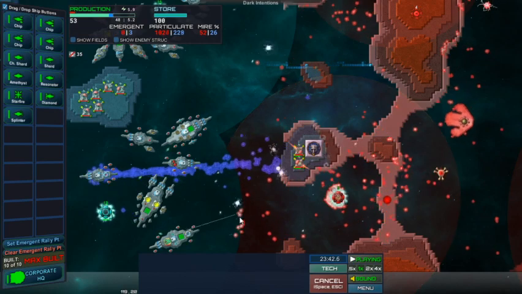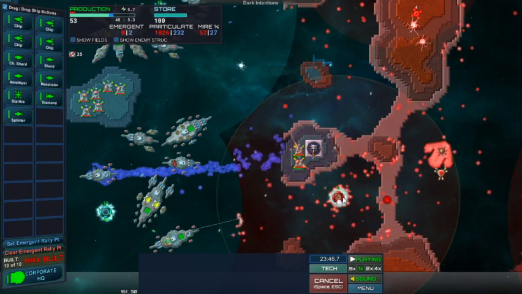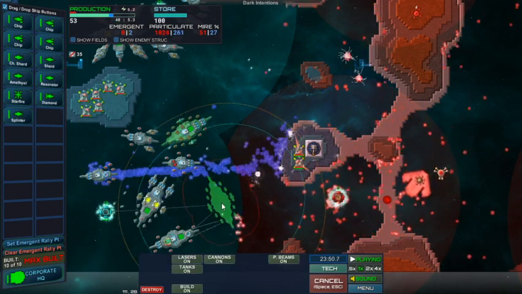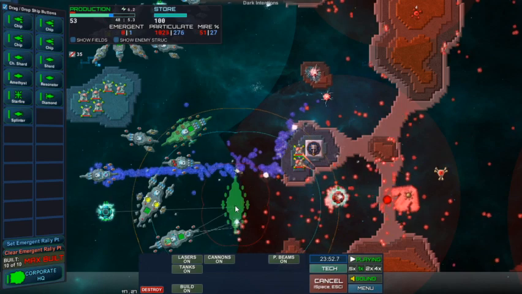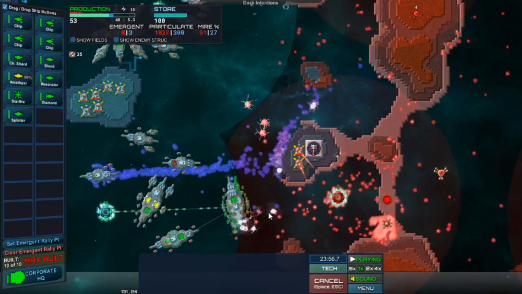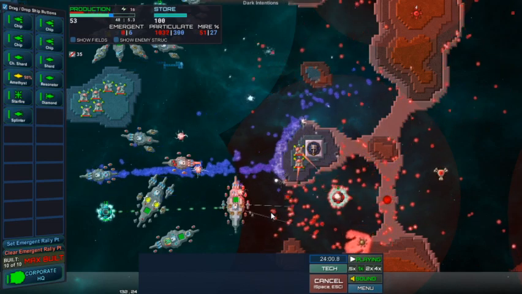Sadly, they can't take this energy mine, though. And this emitter is not as bad as it looks, because it looks really bad here. But it's really not that bad. It's nothing that this thing can't handle. Just get it firing those cannons.